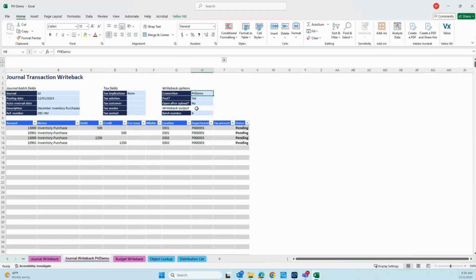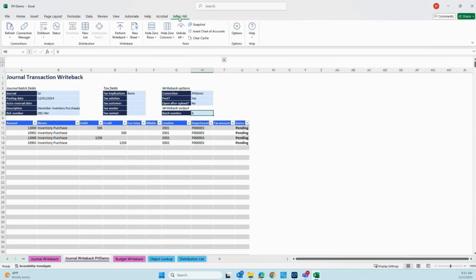You can choose to have it post, or have it post as a draft by saying no. And then if you want to open it up after upload, you can say no or yes. I'm going to just go into Intacct and show you this after it posts. And then this is the batch number based on the entries that have already posted to date.